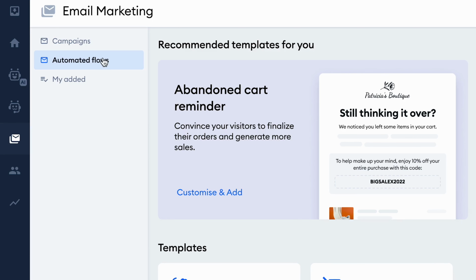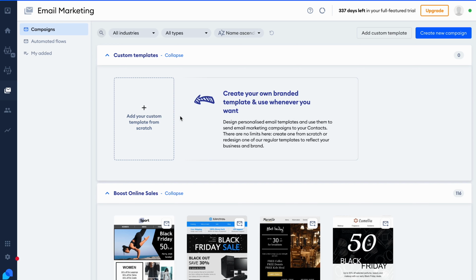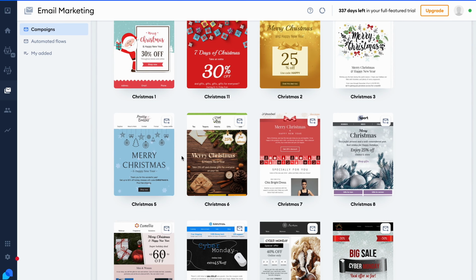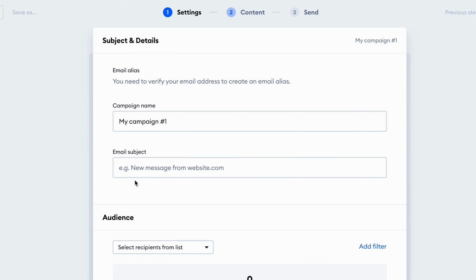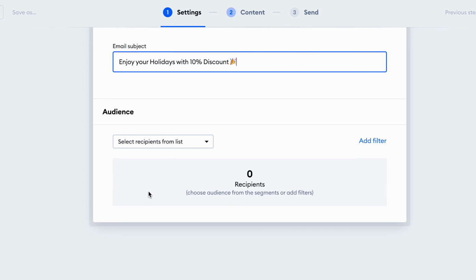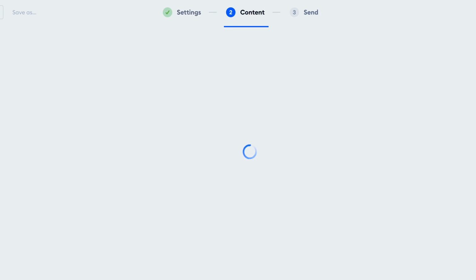Let's start with the campaigns. Sending campaigns here on Tidio is actually super simple. You can start either from scratch, or you can use one of their templates. So let's say you are doing something for Christmas. You can start with this template. For example, Christmas offers, and I will put something in here. I will send it to all my subscribers, and you can filter your subscribers here if you want to. And I'm going to the next step.